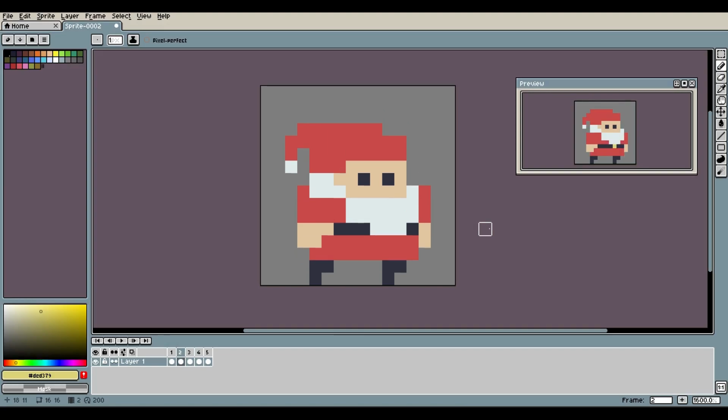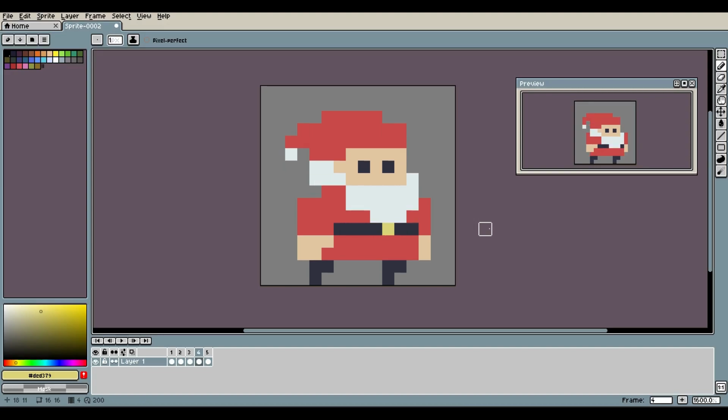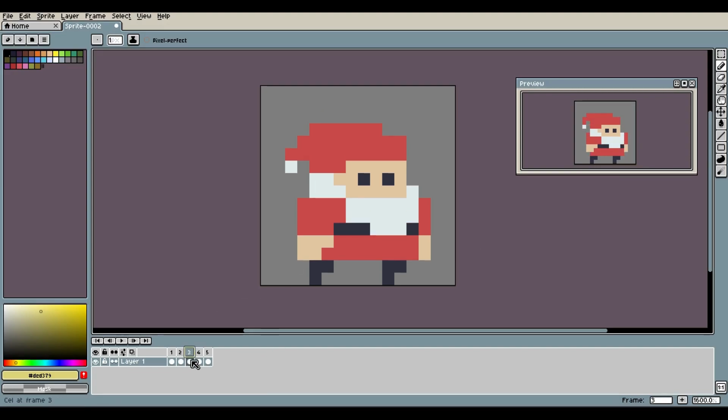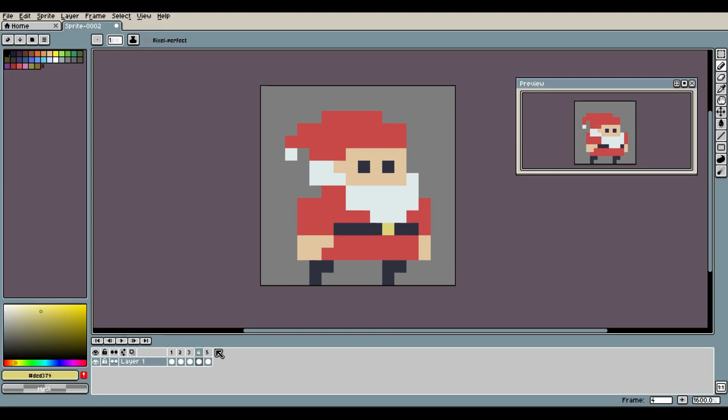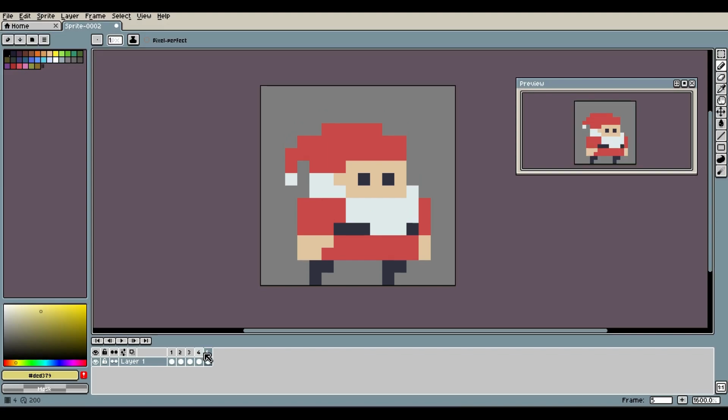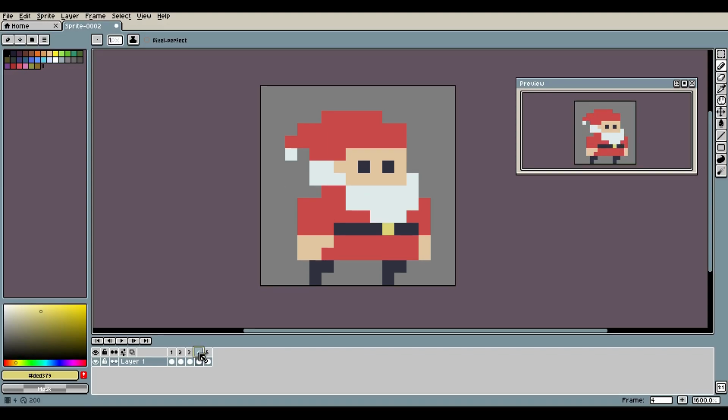So I'm thinking that I want, instead of on frame 3 his head to go back up, I want it on frame 4. So what I'm going to do is flip frame 3 and 4 here. Oh, sorry, 4 and 5, not 3 and 4. I'm going to flip frame 4 and 5. So I'm going to make sure this yellow box is over top of 4. Then I'm going to grab the yellow box and push it behind 4. So now 1, 2, 3, 4, 5.